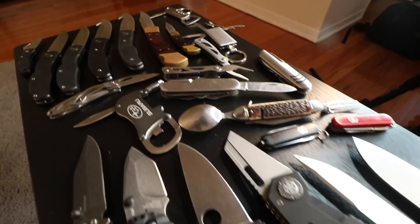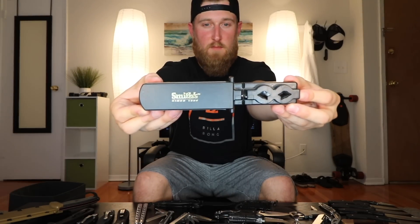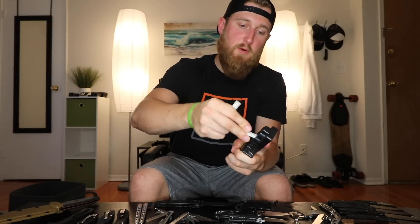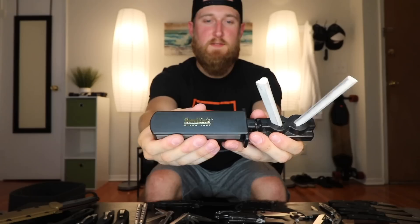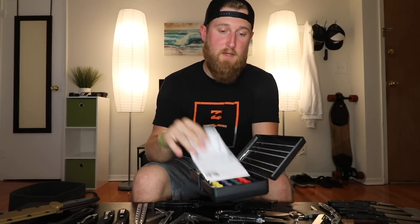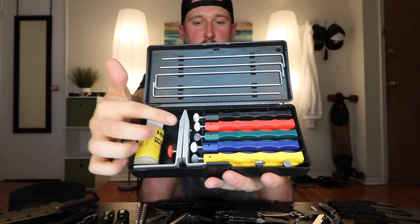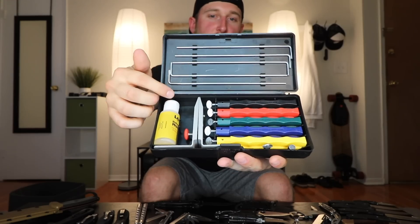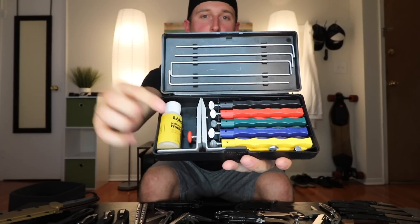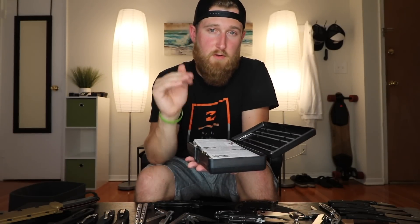So that's pretty much it for all the knives that I own — everything serves its own purpose and I'm pretty happy with the collection. Another thing you're going to ask me is how do I sharpen all these knives? I've got two options: first, this little Smith sharpener with ceramic rods that you put in at an angle, similar to the Spyderco Sharpmaker, plus a little diamond stone underneath that doubles as a hand guard. Definitely not the best option, but if you're patient you can put a decent edge on a blade. And then if I really want to take my time, I'll use this Lansky kit, which comes with five different stones at different levels of abrasiveness, a couple of rods, a little jig to hold the knife at a specific sharpening angle, and a bottle of honing oil to clean the stones.